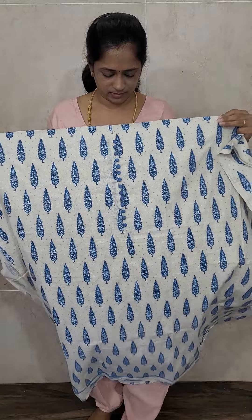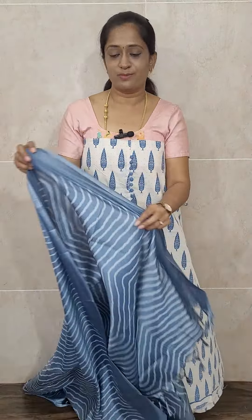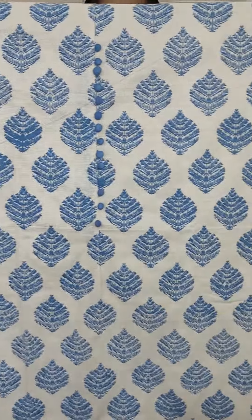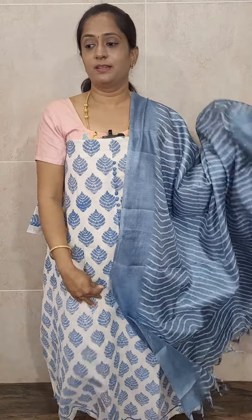The print is very beautiful - quality will also be very very good. You can do normal machine wash, it's maintenance free and very comfortable for office wear. If you are looking for office wear or daily wear you can definitely go with this. The top is of pure cotton, the dupatta is of Bagalpur silk with complete printed pattern, and the bottom is of plain cotton. Priced at just 750 with free shipping.